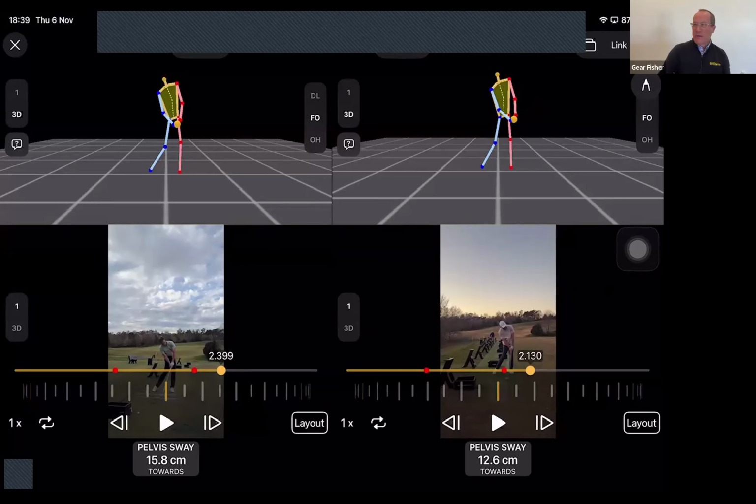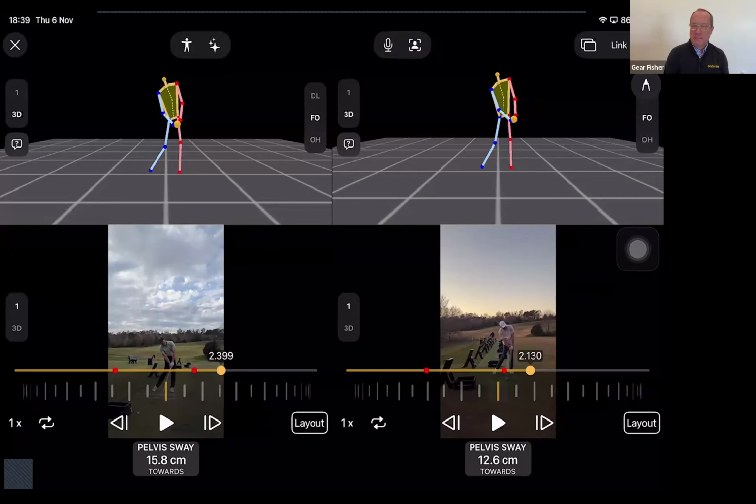Well, I think we're coming up. We try and keep these about 40 minutes or so. And the last thing I just kind of want to mention, where is this all going? We've touched on a couple things. Look for improvements inside Onform. One thing we're working hard on right now is our down the line model. Right now, you have to record from face on. So that's coming very soon.